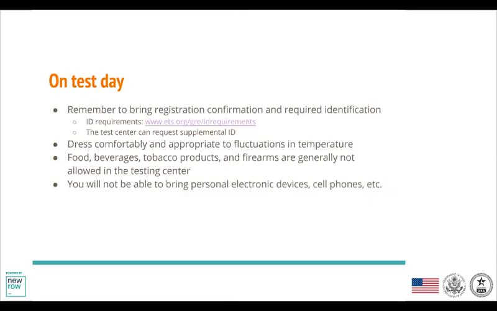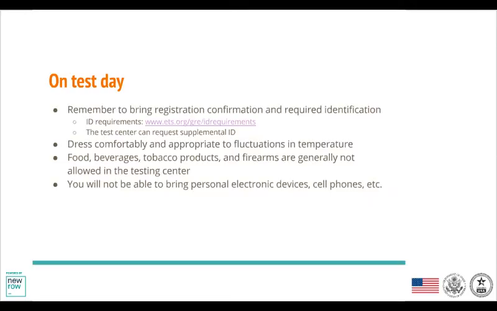Dress comfortably and appropriate to fluctuations in temperature. I mentioned that I took my exam in August. In the States, it's very warm in August. It's a very, very hot time of the year. My testing center was incredibly cold because of the air conditioning. So thankfully, I brought a sweater with me to wear during the exam. Otherwise, I probably would have been shaking the entire time, which would have been very distracting.